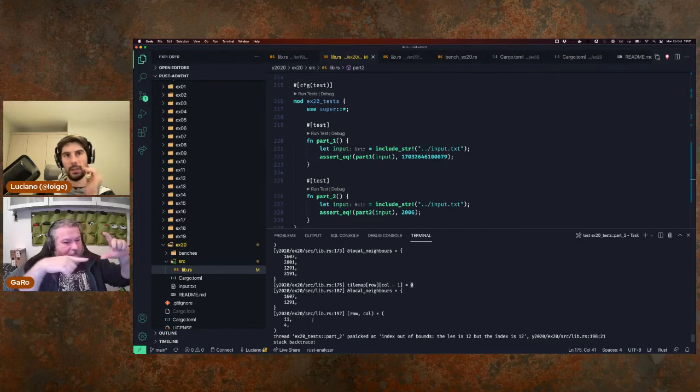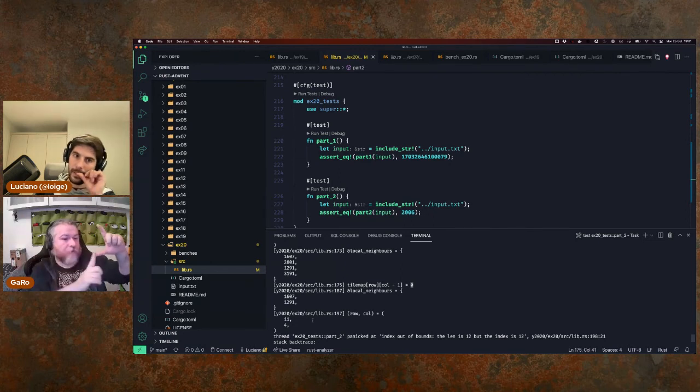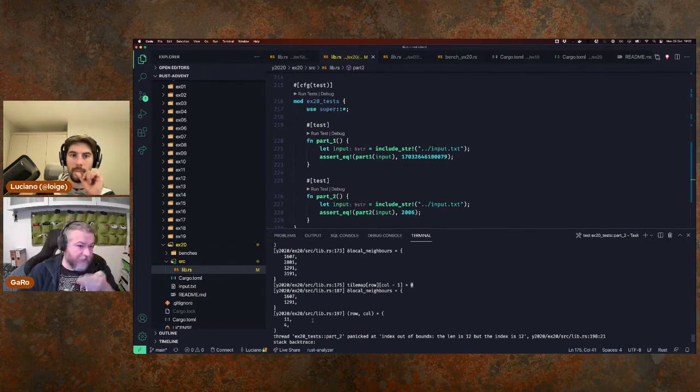Row 11 is the bottom row, yes. And why position 4? Column 4 is one of the cells on the bottom. It must be a border, but here it is an inner cell for some reason, because it has 4 neighbors, you see? The original neighbors are 4, not 3. If we are in the last line, it must only contain cells that have 3.